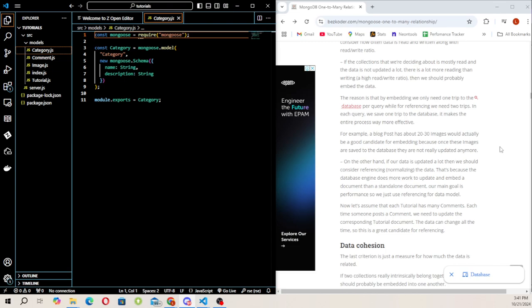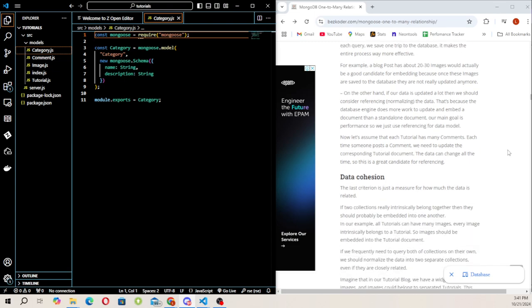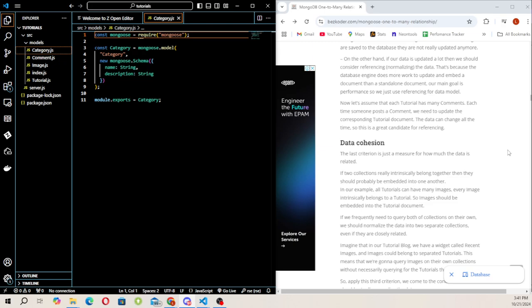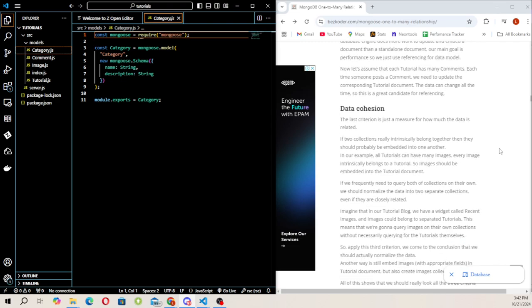However, if on the other hand our data is updated a lot, then we should consider referencing, normalizing the data, separating it, because the database engine won't have to do more work to update an embedded document than a standalone document.